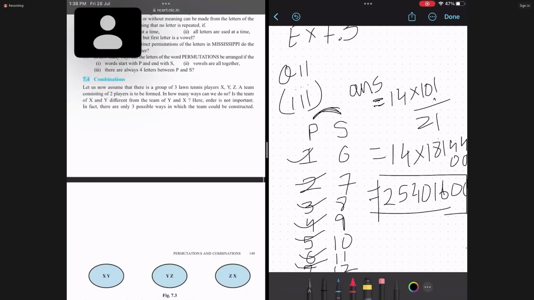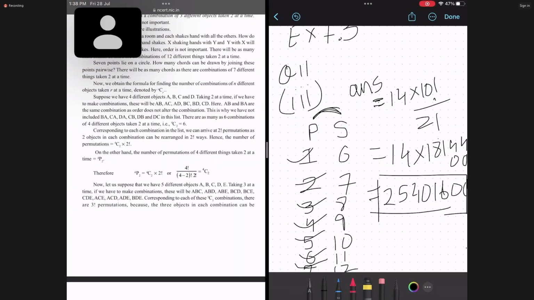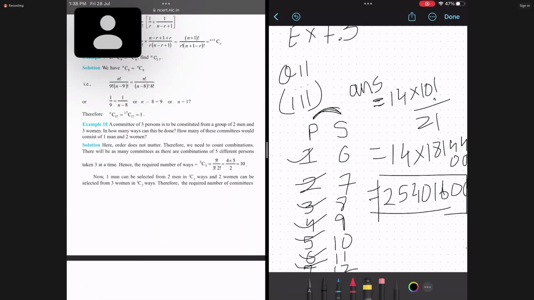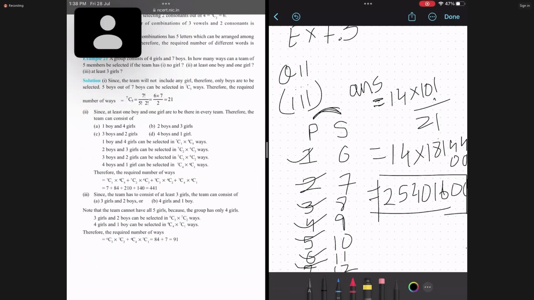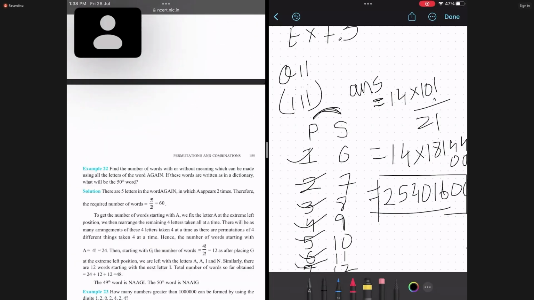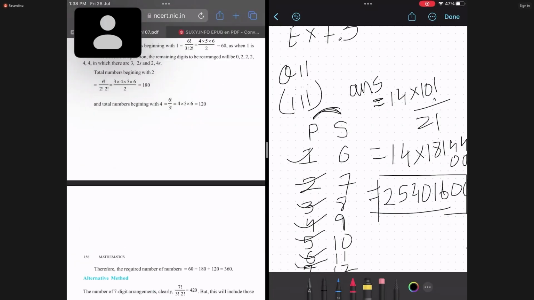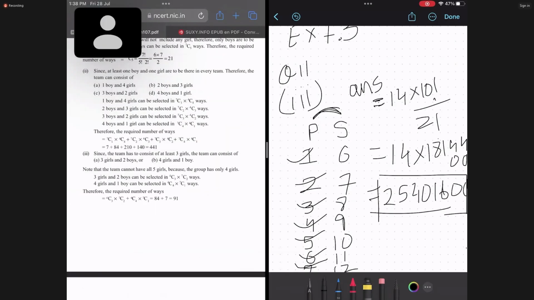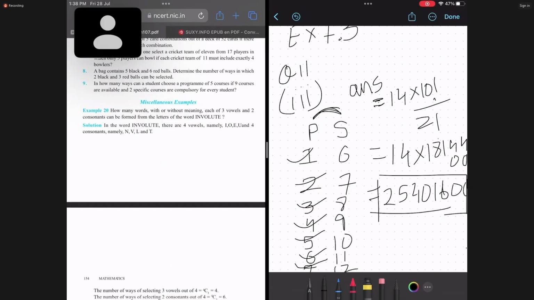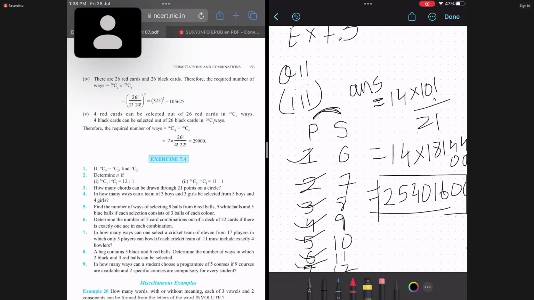What is remaining now is for us to do exercise 7.4 and the miscellaneous part of this exercise, right? That is something that is remaining, and we are going to cover it in the coming sessions. But up until then, I would request you all to go on with the solved examples of this chapter, as well as other practice questions that you might be practicing. And that is how you're going to build up the grip on this chapter.